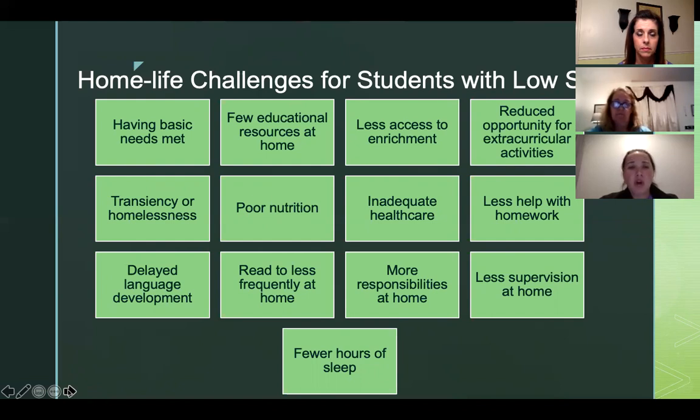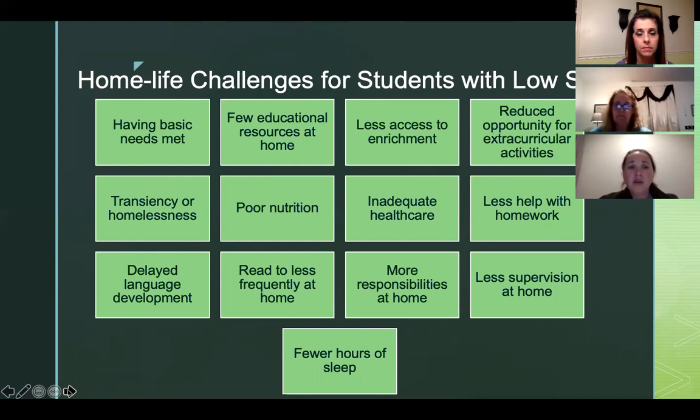The parents aren't always available to provide academic support in the evening, to monitor homework completion, or to encourage their activities in any type of extracurriculars. Extracurriculars cost extra money a lot of times, so they don't have the money to pay for fees. They don't necessarily have the funds to pay for extra school supplies. So academic support is often lacking in families from low socioeconomic status.